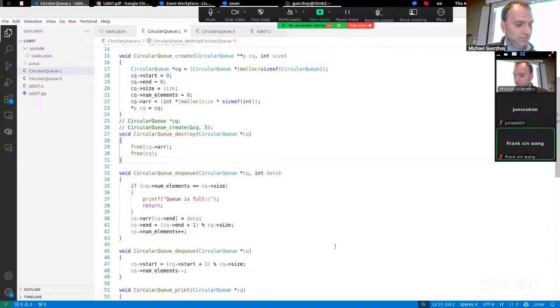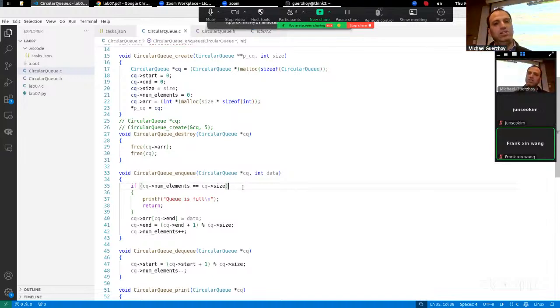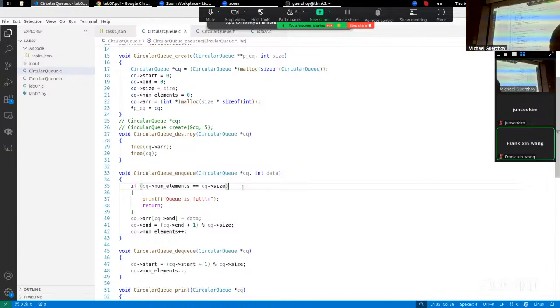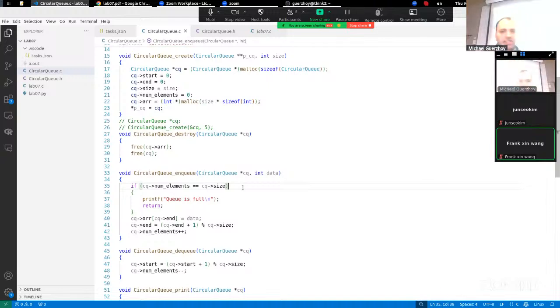So the next part of the lab wants to deal with the situation where the queue is full. If the queue is full, what you want to do potentially is make the array larger. The issue is basically like this.